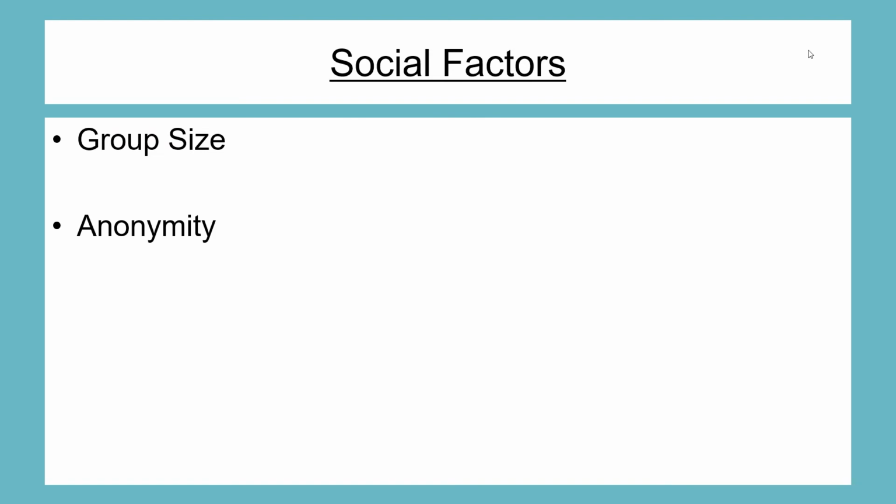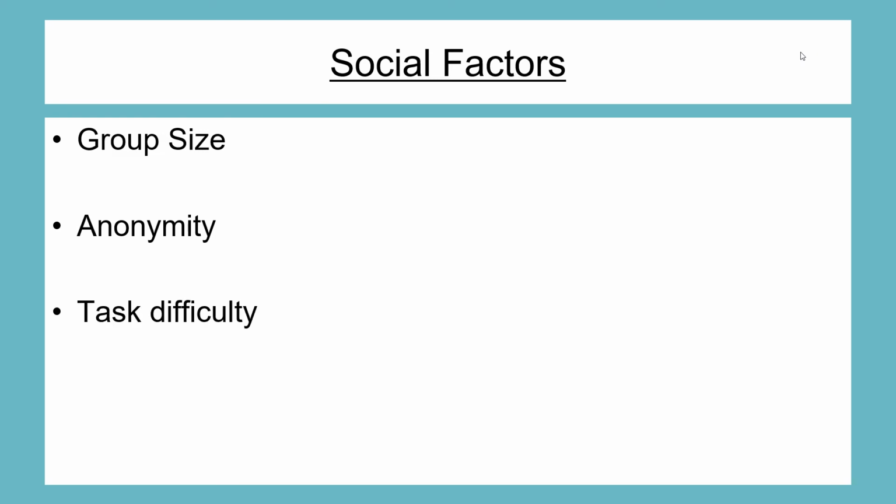If people don't know who you are, or if people don't know what your opinion is, you're more likely to not conform. So when your identity is known to everyone, you are more likely to conform due to the pressure. Asch reran his study to check for anonymity, and the way that he did that is he allowed the participant to write their answer down in secret. When he did this, conformity dropped to only 5% as well, showing that the participant was much more likely to stay with their own answer if they were keeping it a secret.